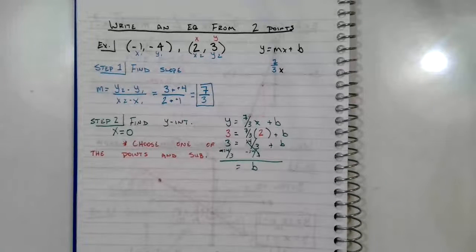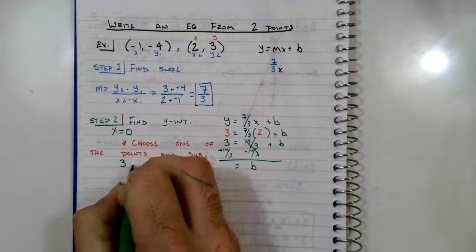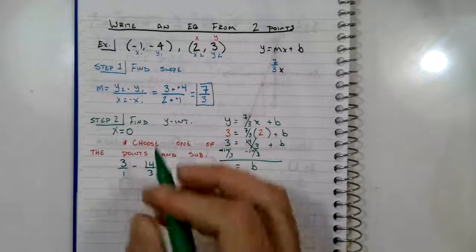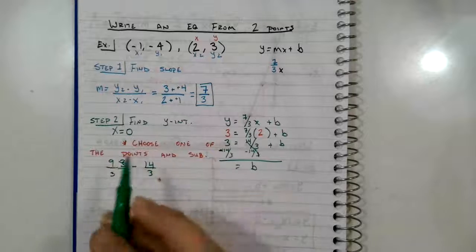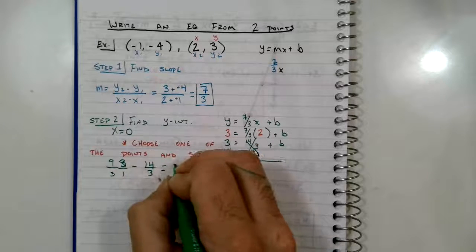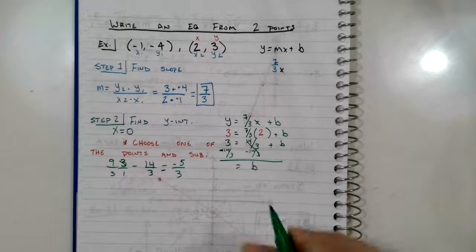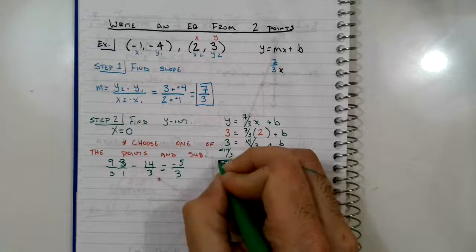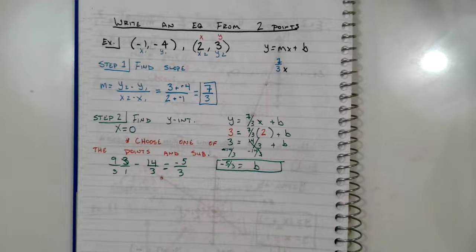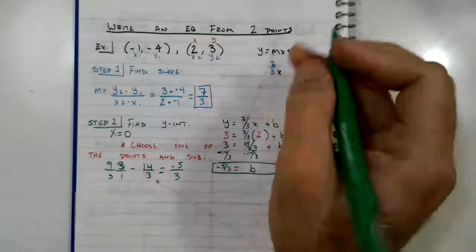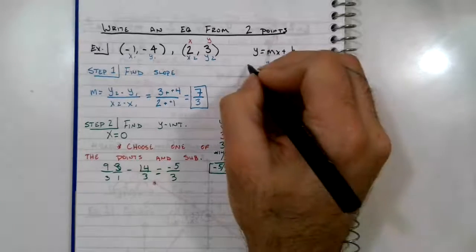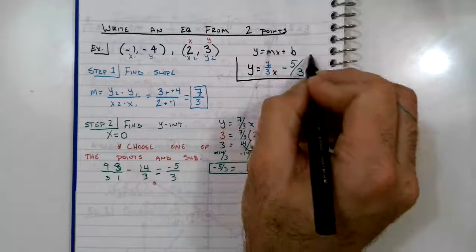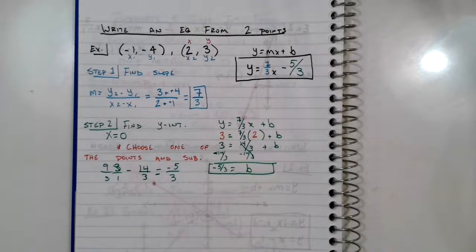And 3 minus 14/3. Oh, this is going to be fun. So if I do 3 minus 14/3, put 3 over 1, find a common denominator, which this would be 3 and 9. So 9 minus 14 is negative 5 over 3. So this is going to be negative 5/3 for my b. And I just did that real quick to save time. You have your Desmos calculator to help you. Always remember that Desmos calculator. So my b is negative 5/3. So when I sub it in up here, that means that my equation for this line from 2 points is y equals 7/3 x minus 5/3.